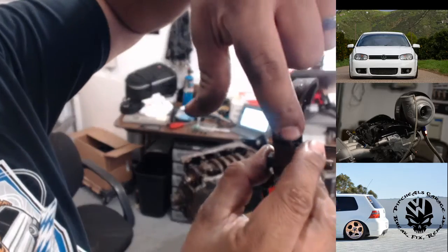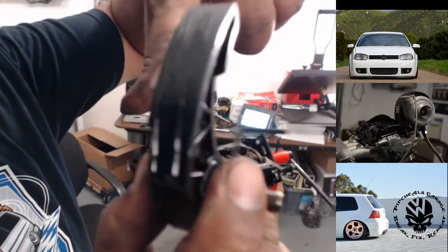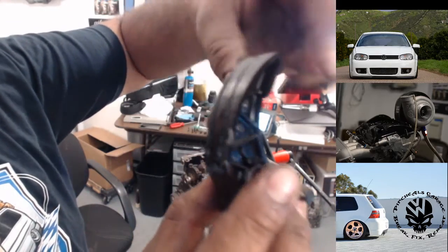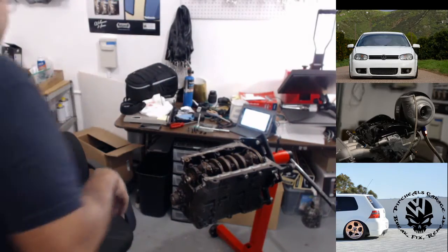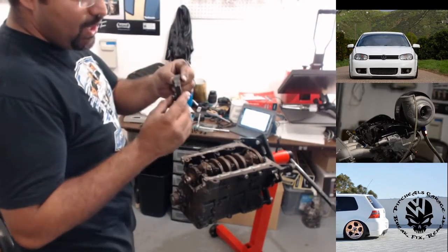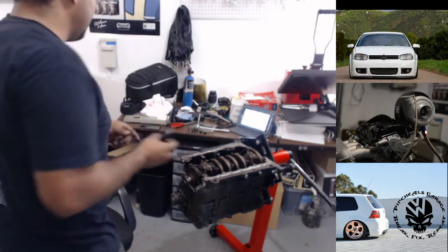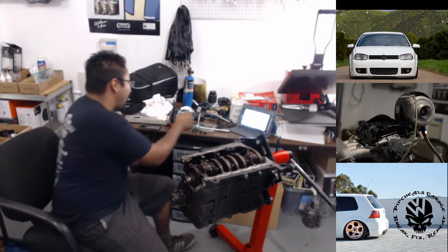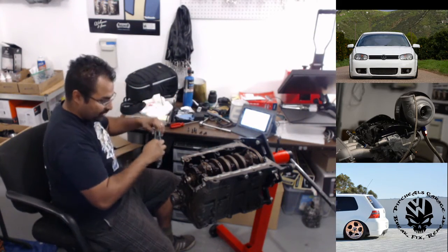You'll see it's already digging into the plastic. Those grooves are super deep. This is ready for a replacement. This is no go anymore. No bueno. Get rid of it, but keep it so when you get your new one, you know exactly what it looks like. So put it in the bag, in your baggie of stuff.